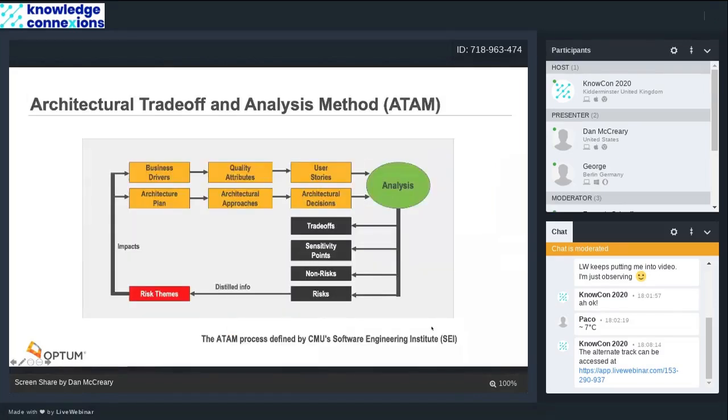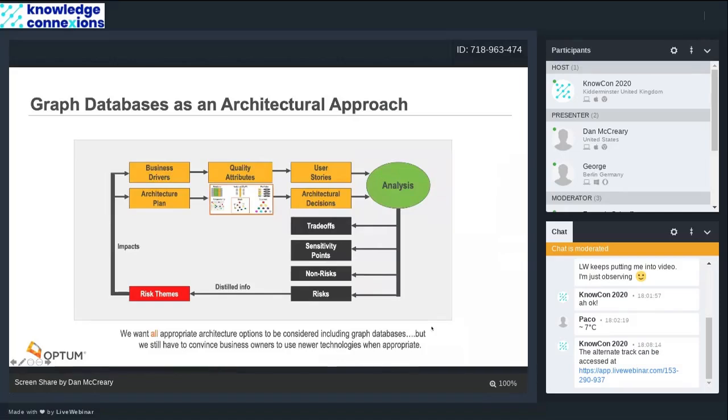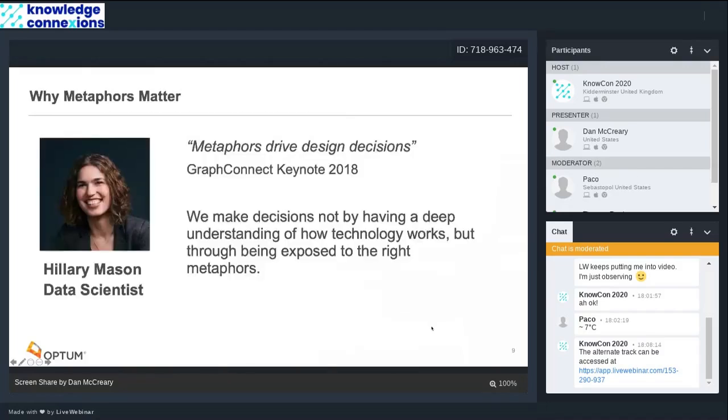We then take them through a very traditional process called the architecture tradeoff analysis method, where we look at the quality attributes of what is important, what their requirements are. We look at our alternative approaches, and then we do analysis. A lot of the work I'm doing is how we fill in this box of the right things, and when it is appropriate to recommend connected data sets through graph technologies. That's a lot of what I blog about, and a lot of the topics is how we explain this to people.